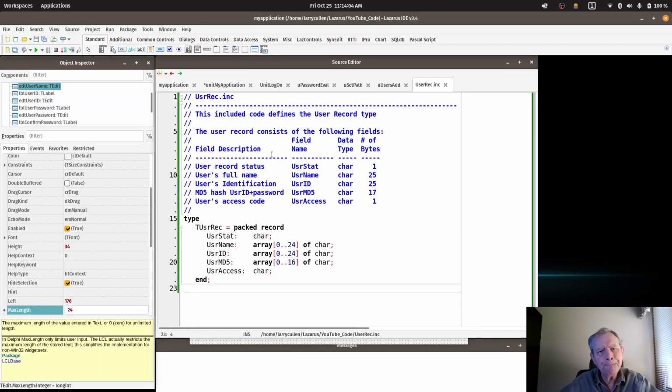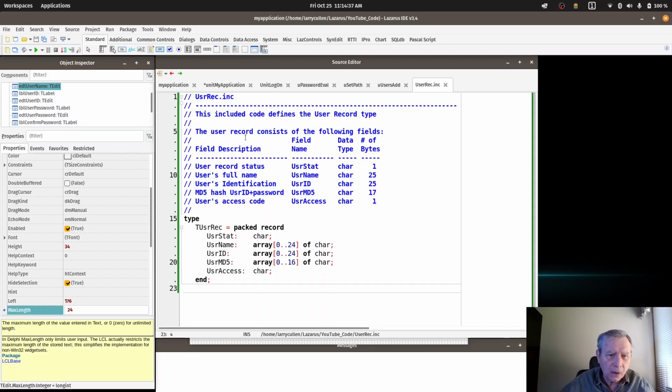Yes. Okay, so now we have this record definition. Excellent. So we can include this anywhere we want in our Pascal source code. And of course, this is written in a dialect of Pascal. So this will work. It should compile. I guess we'll find out later when we actually add this in and try to use it.